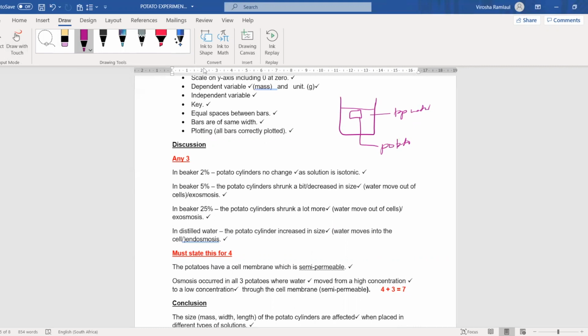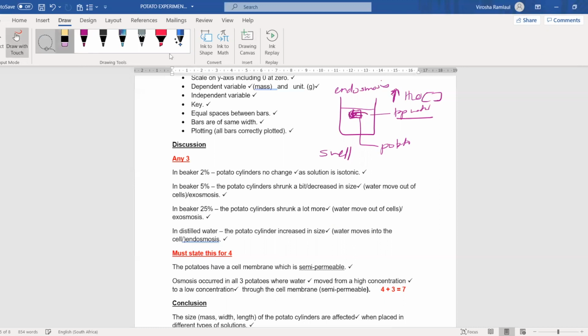Your tap water has mostly water molecules, so that's a high concentration of water. The vacuole has sugars and salts, so immediately that decreases your concentration of water. Is there a gradient? Is there a high and a low? Yes. And remember, for osmosis to take place or transpiration to take place, you need a gradient. And then water moves from the tap water into the potato, and that is endosmosis. And because the water moves in, the potato will swell. Okay, so that's what you should have had for your tap water.